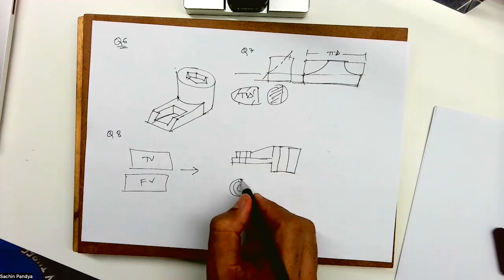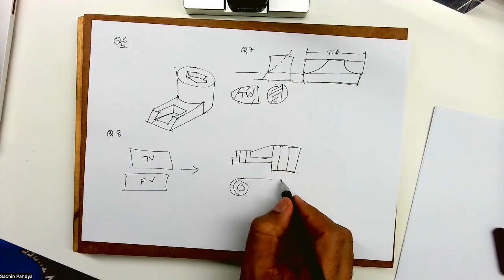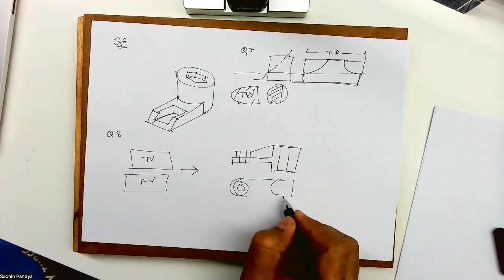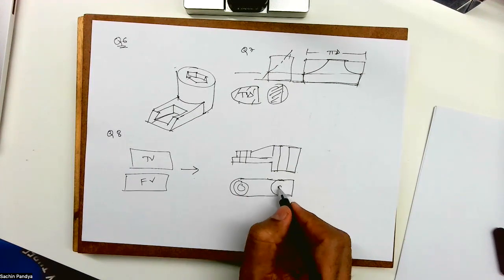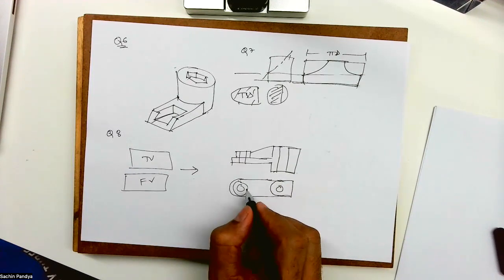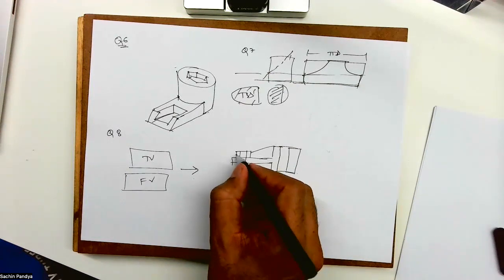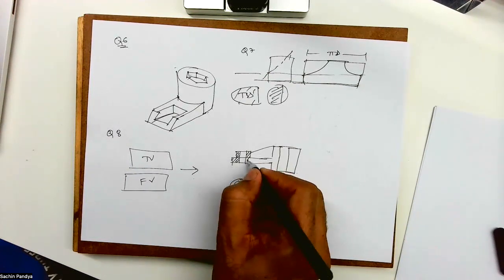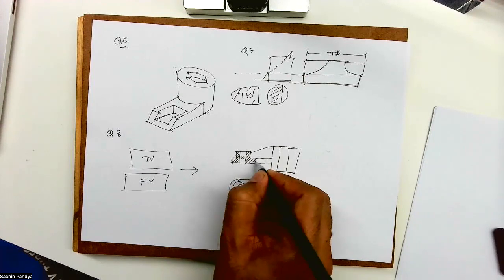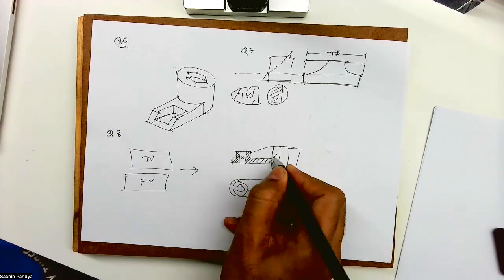So I guess if you have done this, fair enough. If you haven't done it, don't worry, you won't lose much. If you haven't changed the position, you won't lose much. And this will be hatched. This line will go away. This in between line will go away, and this will be hatched like this.